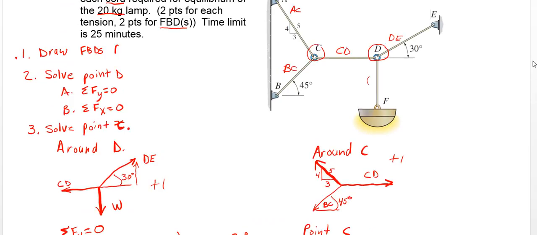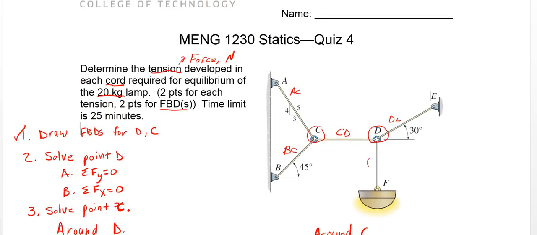The key there again is to break the whole problem down into 2 points. In this case, where we know we have equilibrium, that gives us one unknown here, one unknown here. We know this force, so we can do our 2 equations of equilibrium in x and y, and solve for those 2. Then we move over to point C. We have these 2 as unknowns, AC and BC. We know CD at that point. We have 2 unknowns, 2 equations, equilibrium in x and y, and we can solve that.